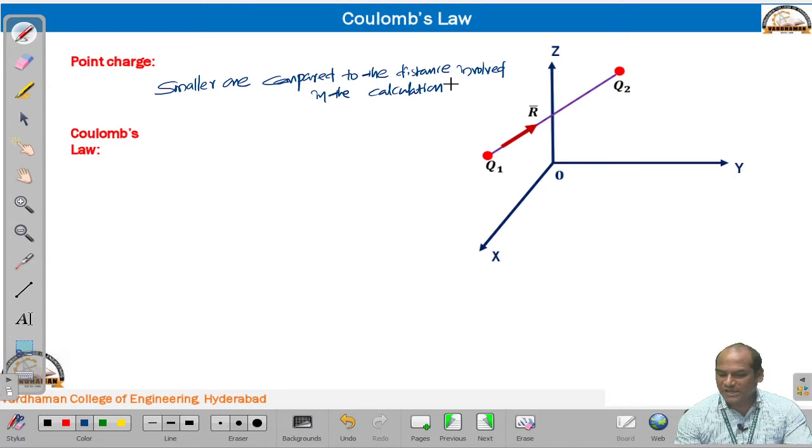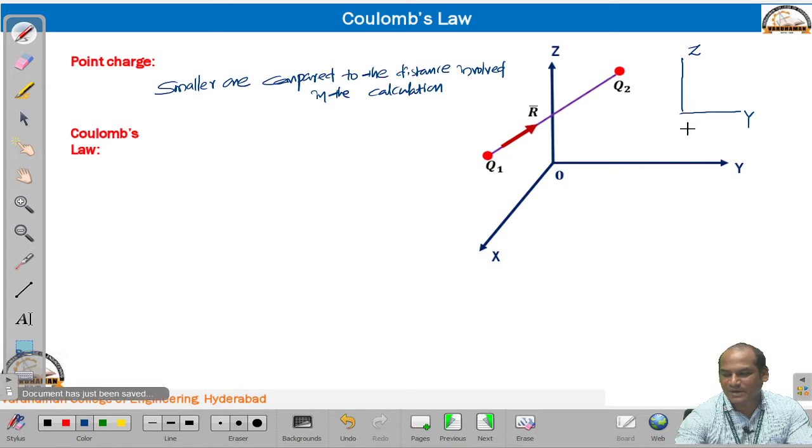So, if you assume here the x axis is coming towards you, this can be drawn in a different manner also, like this. Here y axis, z axis, that means this screen is representing the yz plane and the x axis is coming towards you. The positive x axis is coming out of the screen, which can be indicated like this, a dot in a circle. Then in this space we have two point charges, one is q1 and the second one is q2.